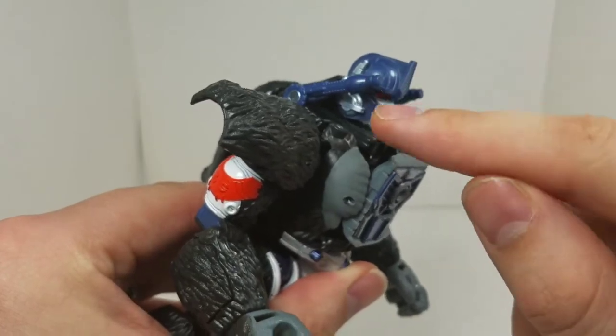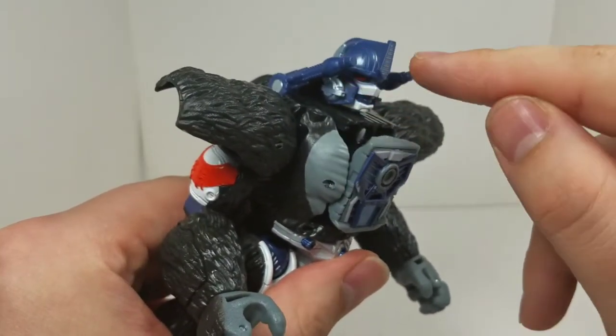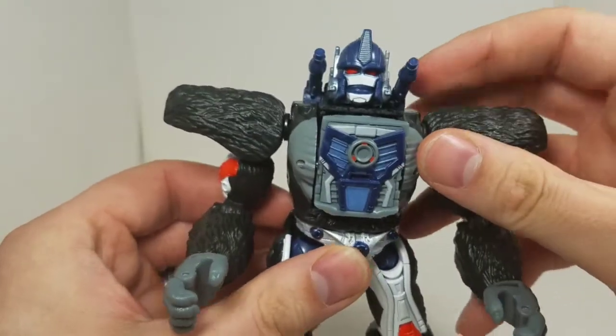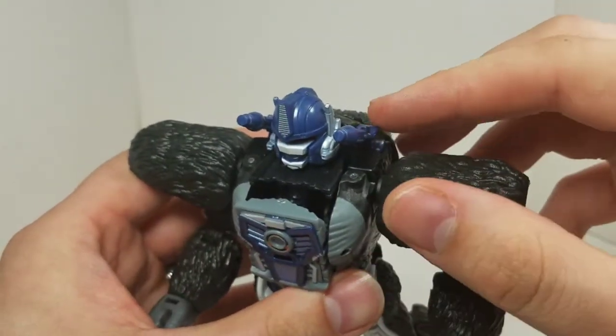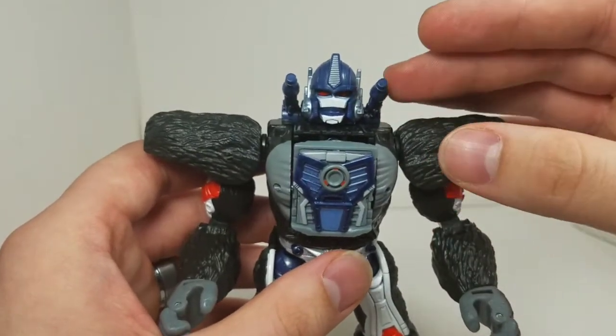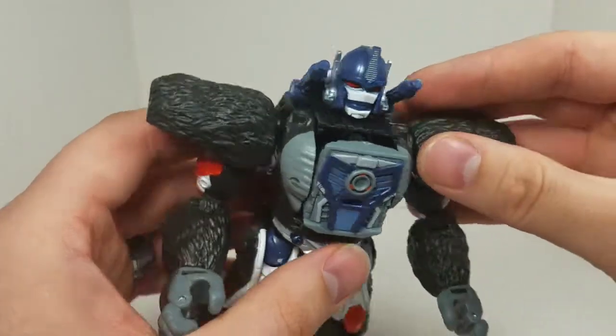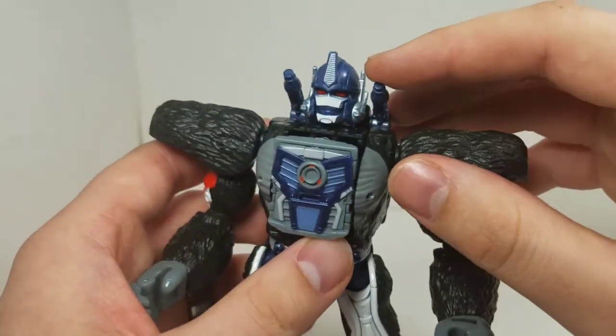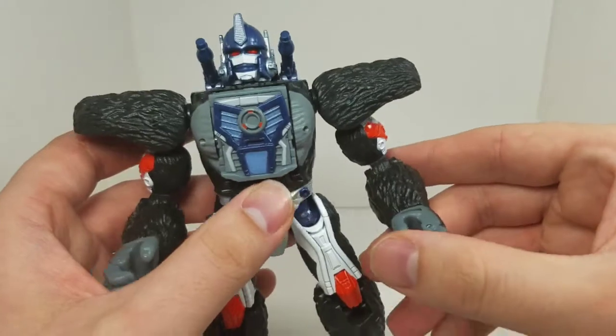And first up, we're going to look at the shoulder-mounted cannons that is very accurate. I think they're a little bit smaller, and in this version they made them blue, so they would stand out a little differently from the gorilla mode. But in the show, they were actually more like black. But it doesn't take me out of it. I think that's still pretty cool. They are blast effect compatible, which is another nice touch.